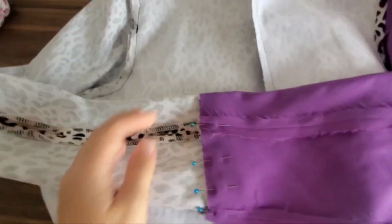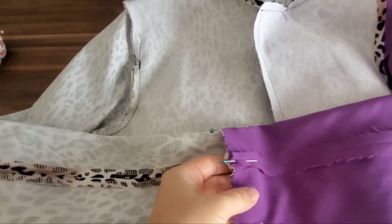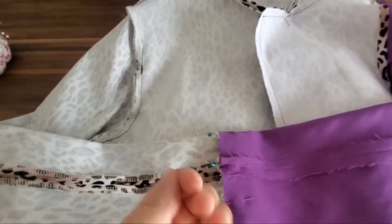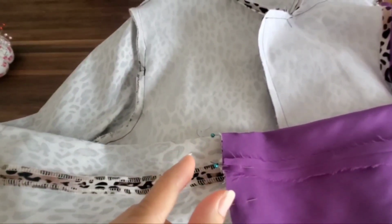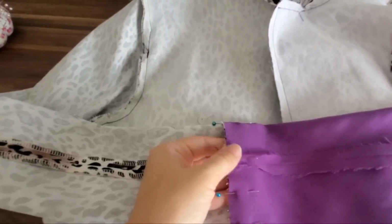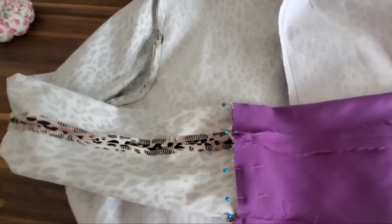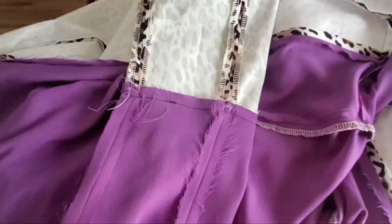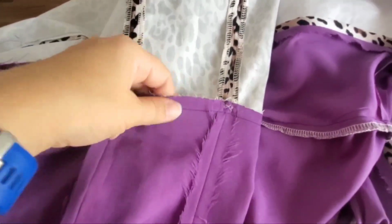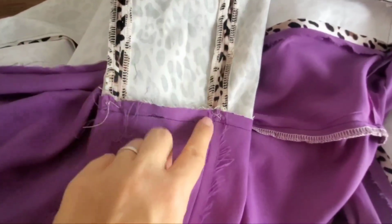Okay, so I have pinned it in place, and now we want to sew around this 3/8 of an inch, and it's going to mean that inside you just have that little bit of main fabric, and then your sleeve lining starts. It's going to look really beautiful. So yeah, we're just going to stitch all the way around this sleeve now, stitching the lining into the main fabric.